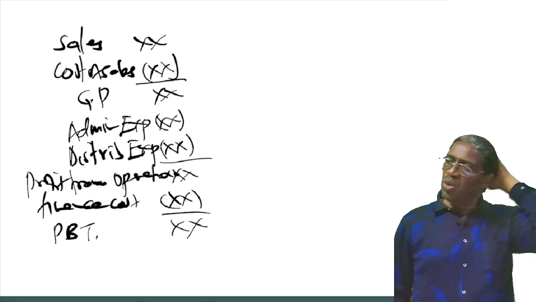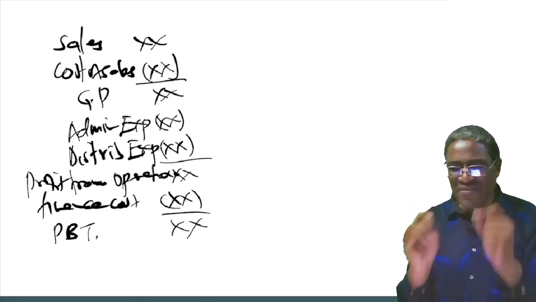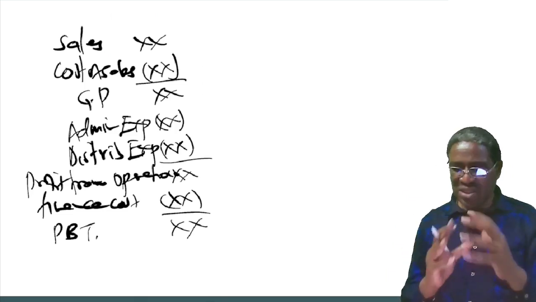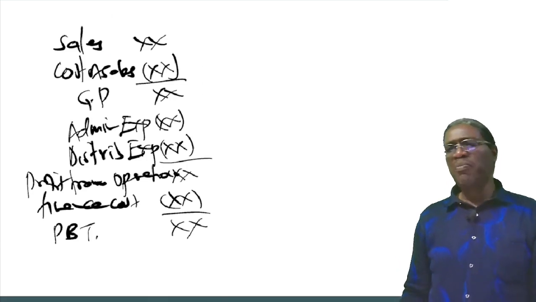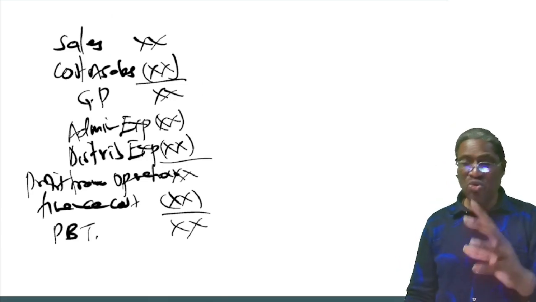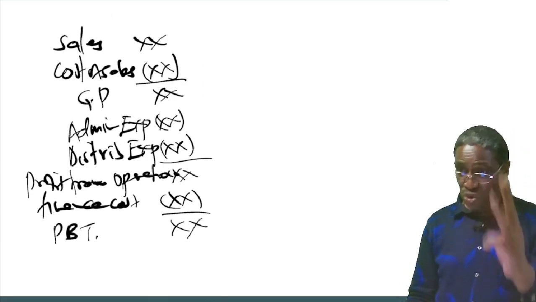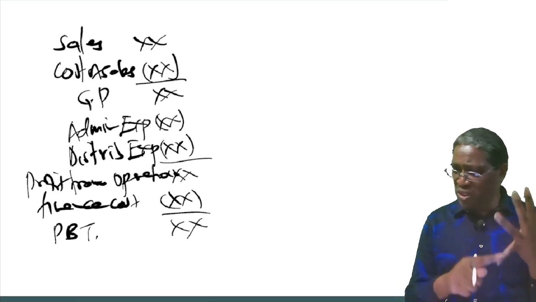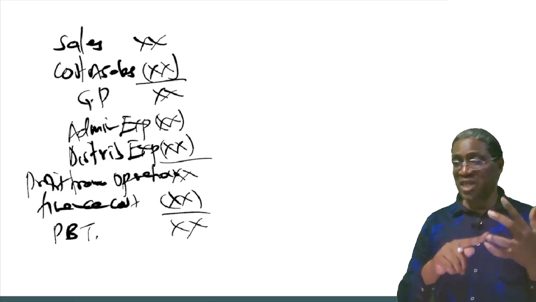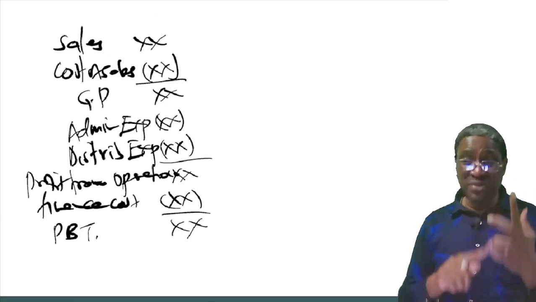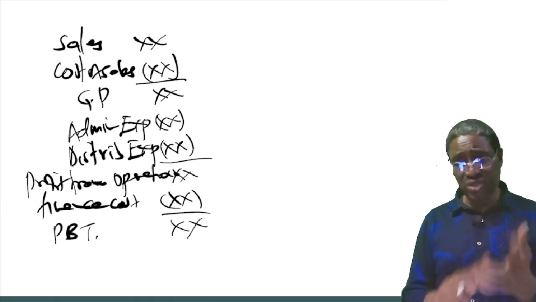Listen, we want to determine how much is the cash paid for services rendered. Last time I told you what kind of services the company has been given, and you paid for those services. I told you, for example, employees gave you a service, you must have paid them salaries. The landlord gave you a service, you must have paid them rent. Kenya Power gave you a service, you must have paid them for electricity.